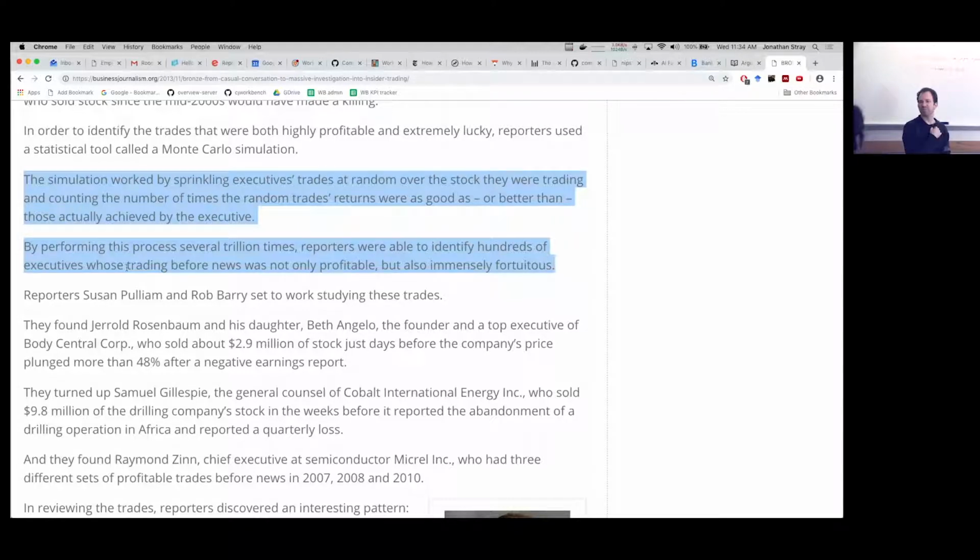It's the same thing we've been talking about, this randomization approach. Now, instead of randomizing the link between cancer rates and county, we're randomizing the date of the stock sale and asking how often I make this much money on a random day. Now, is this evidence of insider trading? How do we handle this result as journalists? This is the complicated part.